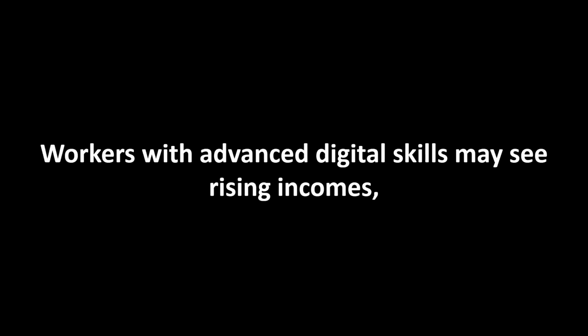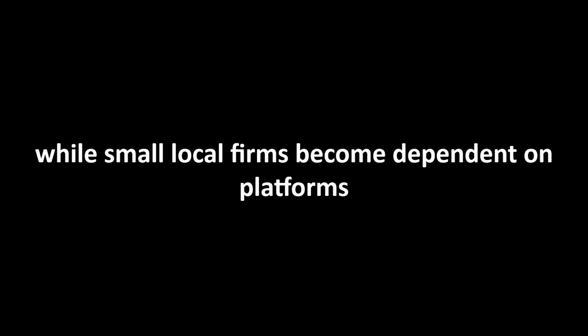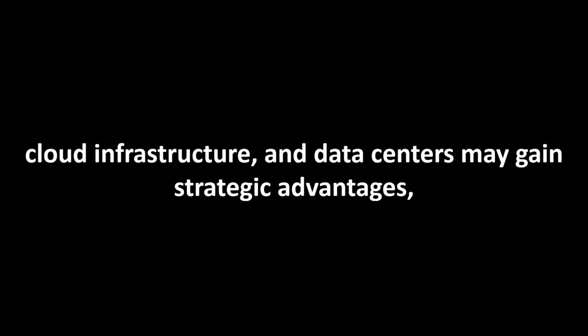At the same time, technology can deepen inequality through unequal access, automation, platform monopoly, data extraction, and skill polarization. Workers with advanced digital skills may see rising incomes, while workers in routine jobs may face automation pressure. Large technology firms may capture enormous profits, while small local firms become dependent on platforms. Countries that control AI, semiconductors, cloud infrastructure, and data centers may gain strategic advantages, while countries without these capabilities may remain consumers of foreign technology.